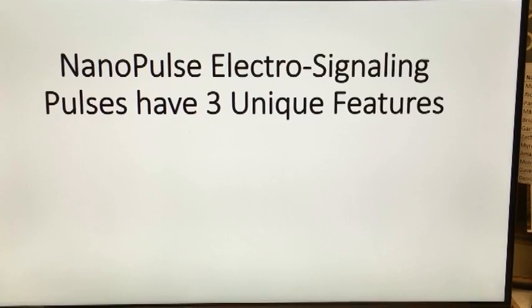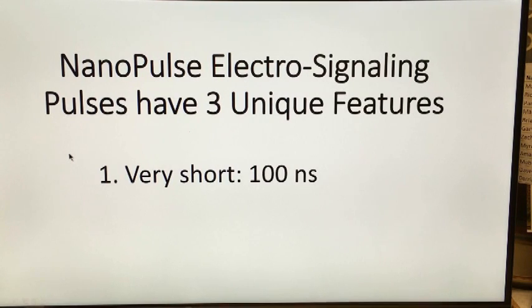The pulses we use for Nano-Pulse Electro-Signaling have three unique features. The first is that they're very short. Now, they're 100 nanoseconds or so. It's hard to imagine how short this is, but if you put all of these pulses together right next to each other, you could fit 10 million in 1 second. So that gives you some idea of how short.